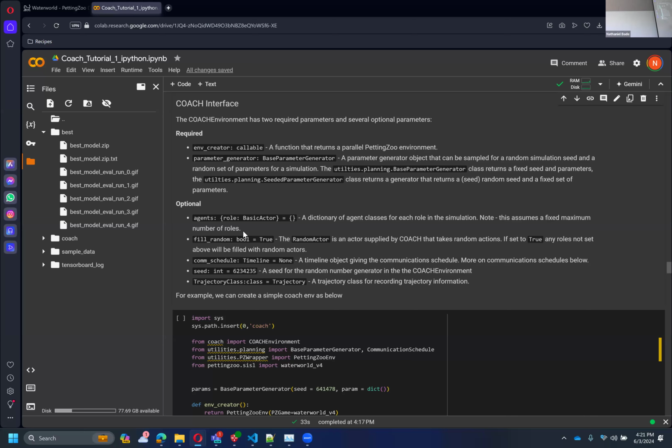A communication schedule. So this is a very important object that we'll say more about. Basically, it says, how do we want the director or the planner, whether it's a human or an AI, to be able to communicate with these agents? Do we want it to be every step, every 10 steps, every 10 steps but offset by 4? Do we want it to be first on step 70 and then on step 512 and then on step 32? That's about right. Then we time travel.